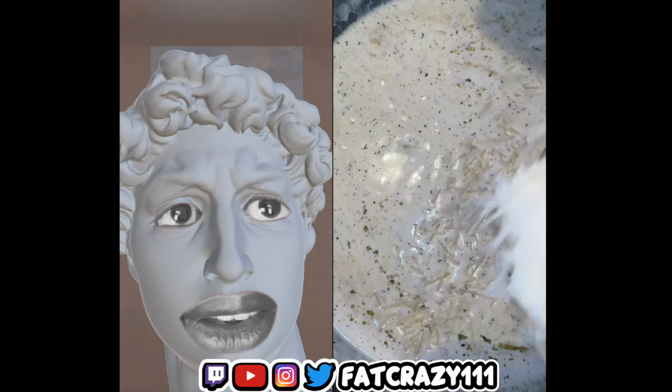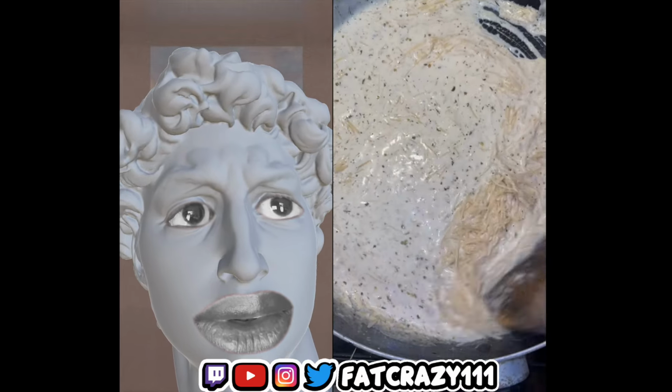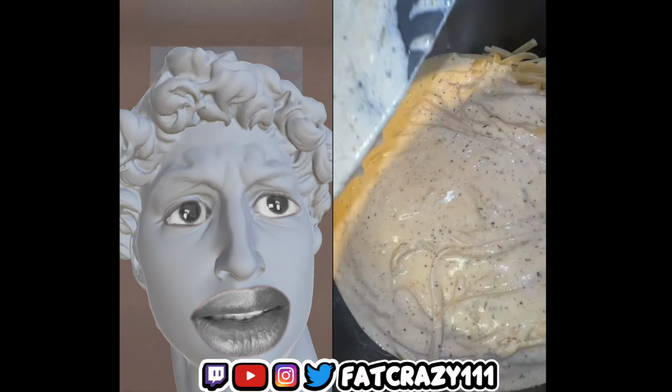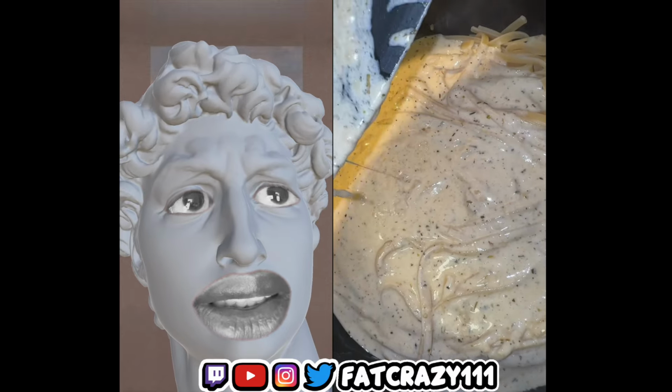After 2 minutes, I add 2 cups of shredded Parmesan cheese. I stir until the cheese melts. I drain the pasta, add it back to the pot, and add the Alfredo sauce. I mix it together.